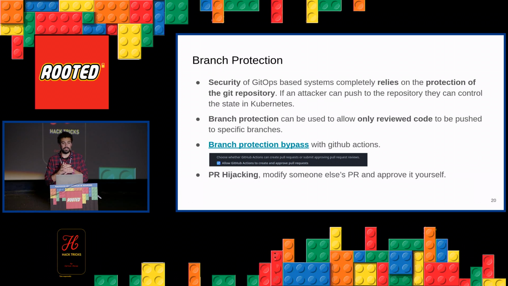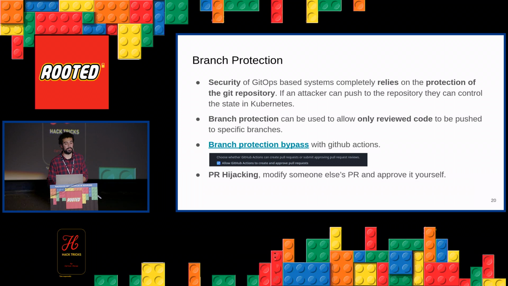So, security about GitOps repositories. If someone can push to the main branch, or whatever branch is getting synced into your production environment, they can control the state. So it's essential that those branches are protected and people cannot push to them directly. Everyone should be submitting a PR, and there should be some kind of review process in place to make sure that there's no dodgy changes that would break your production environment.